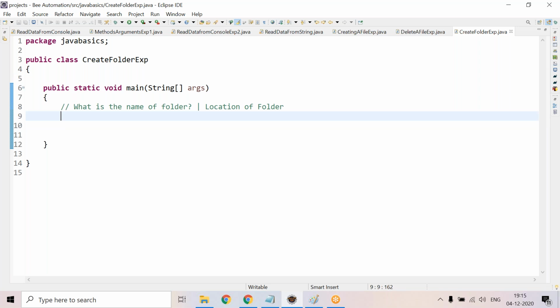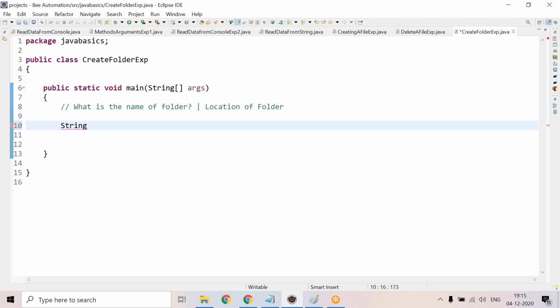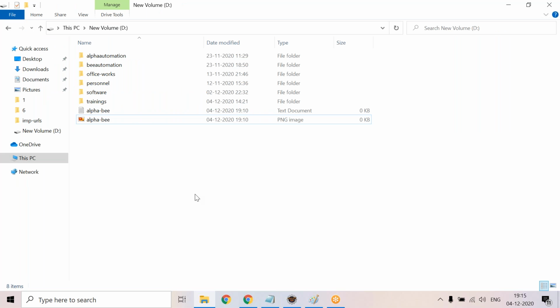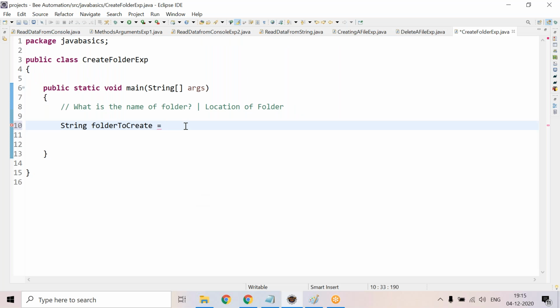Same thing. String folderToCreate equals, I want to create a folder here. So let me do that. The name is alpha b. This is the name of the folder.